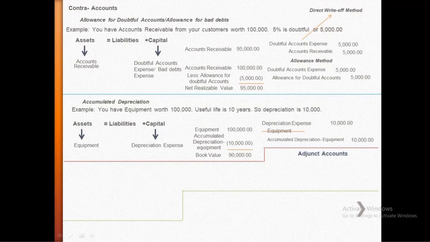So these accounts can still be considered as sub-accounts of a main account, just like the contra accounts. However, their balances add to the balances of the main accounts. That is why this is called the opposite of contra accounts.